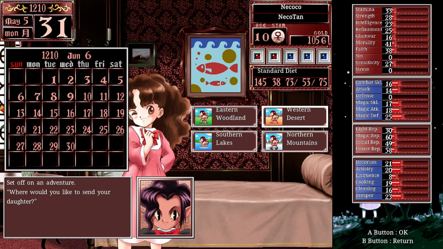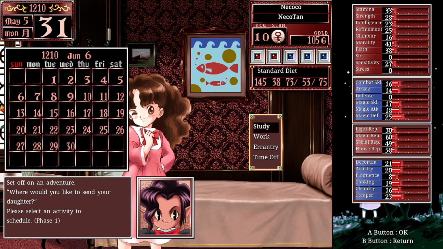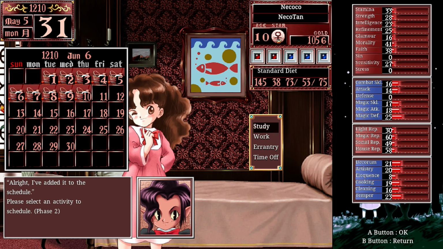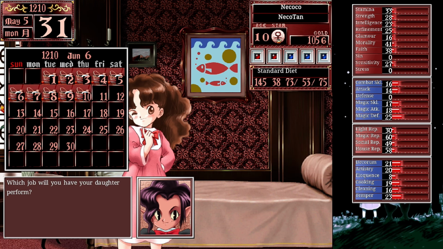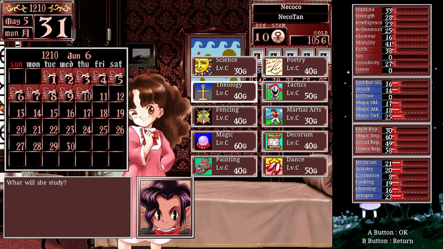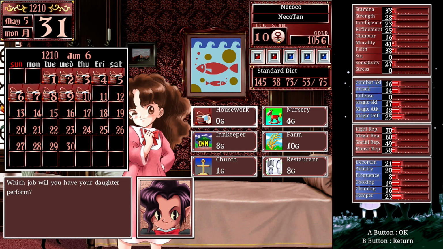And errantry is where we send her off on quests, basically. We're not ready for that. She is 10 years old. Let's start with some housework. You'll do... for the work, let's go... Well, let's do work, study. Okay, let's see here. Fencing was pretty expensive. We really couldn't afford it.